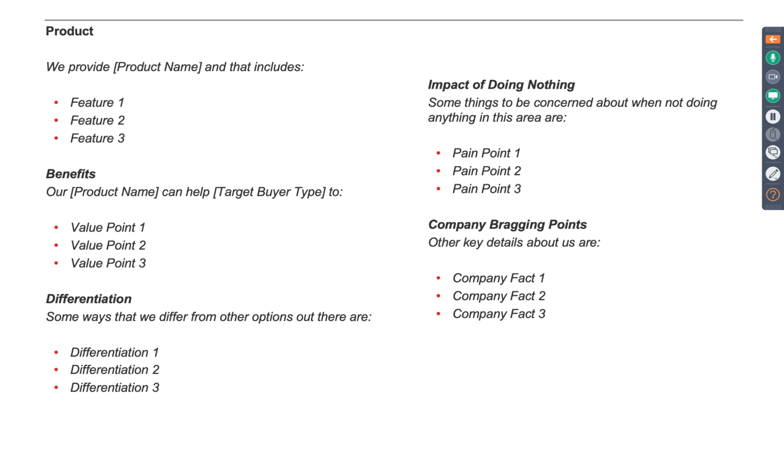So from what I have through the process that we used last week, these are different things that we can talk about regarding your product. This is what you sell. These are the features. These are the benefits. This is how you differ. These are some impacts if someone doesn't purchase your product. These are some bragging points about your company. Your building block for your product might look different. Maybe use this structure exactly as is, but this is an example of what your product building block can look like, or a starting place of what you can build on.